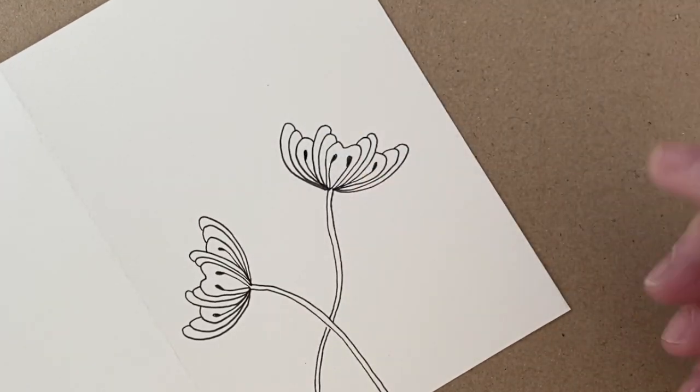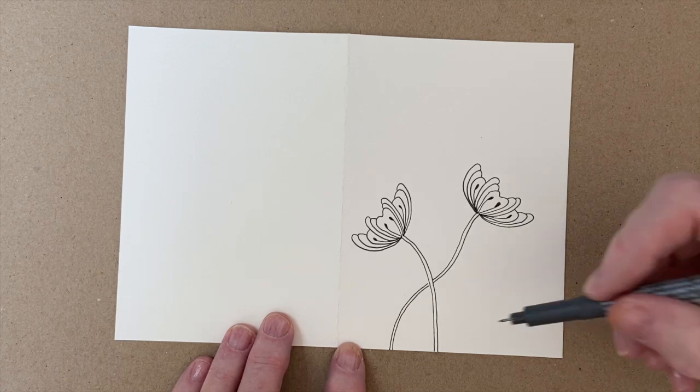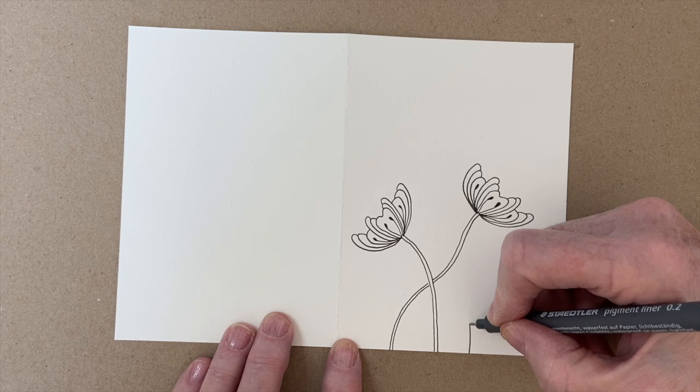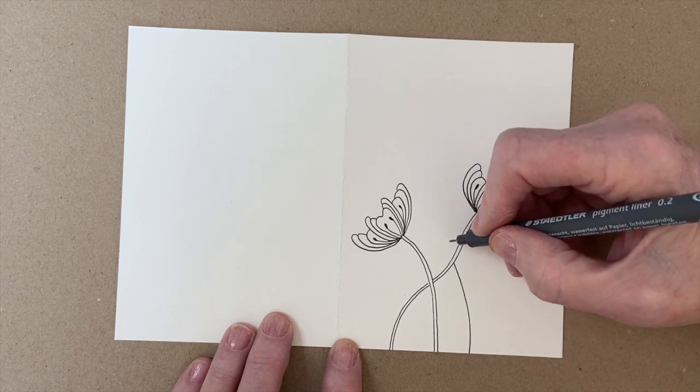Before I draw my next flower, I'm going to have a little bit of think and draw where that flower is going to sit in the air before I actually draw it.